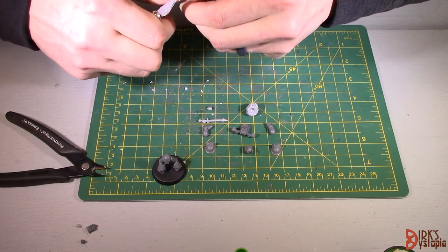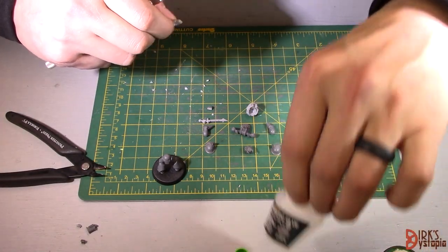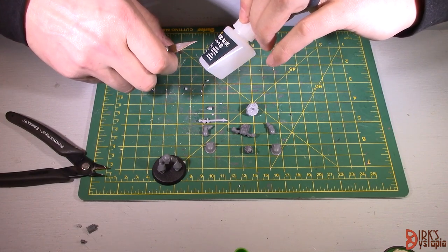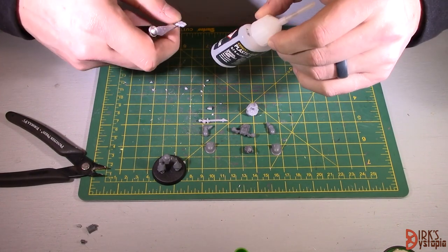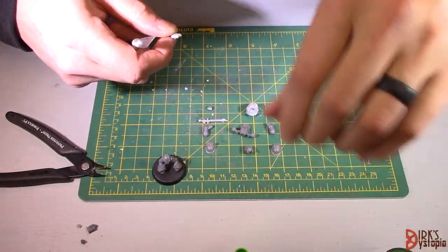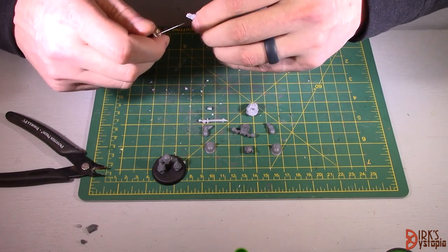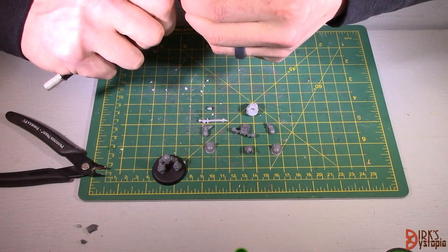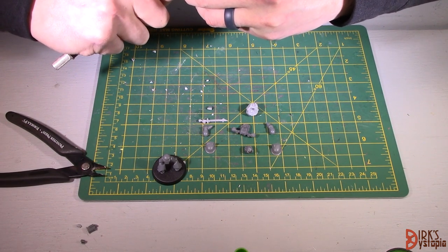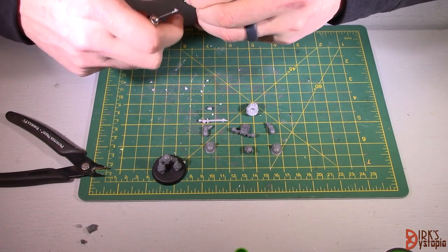We will not be able to use the Citadel plastic glue for this. I do like this stuff quite a bit when you're working plastic to plastic because it melts the plastic and bonds it. Not going to work for this because this piece here is resin, so it won't do the bonding. We're going to have to actually use super glue. So you want a large flat area for the bond to happen on, as much super glue contact as possible. Increase that surface area so that you can get a good bond.